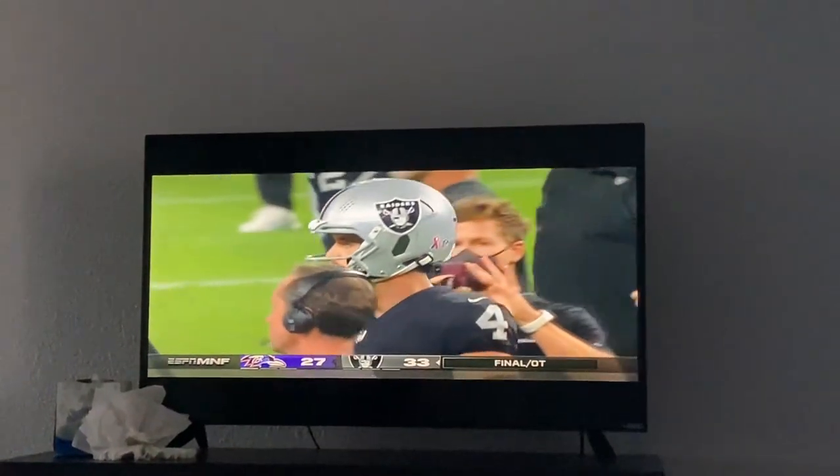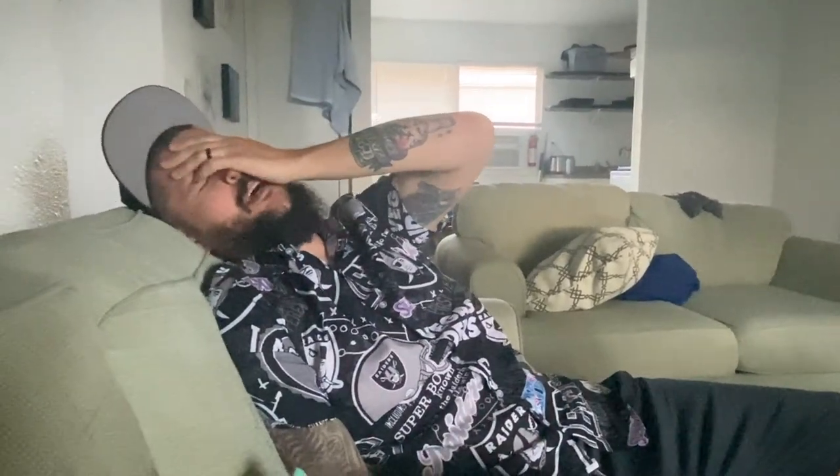Are you happy? Oh my god, I'm so happy. You weren't happy a minute ago. I was not. What just happened? Zay Jones just ran deep down the right hash and caught a ball wide open in a crazy overtime game. I cannot even describe everything that led up to that — it was insane. Thank god that game's over though.